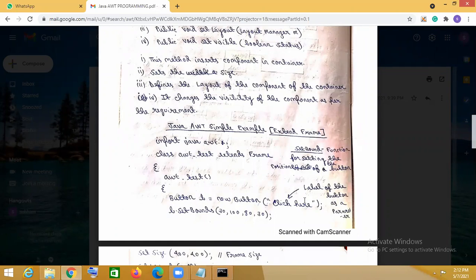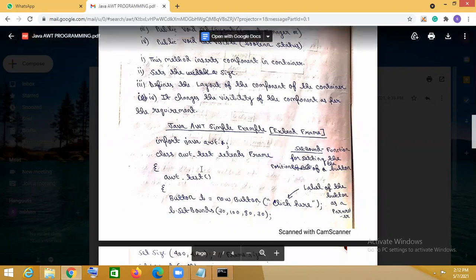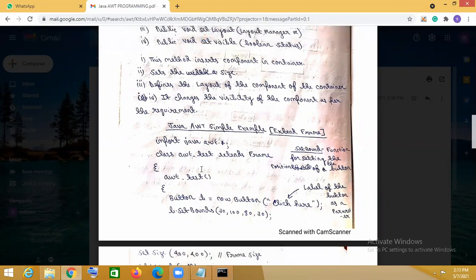For doing that, you will first have to import the java.awt package, because we have to use the classes present in the java.awt package. Otherwise we cannot do this AWT programming.